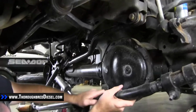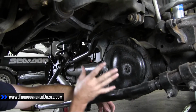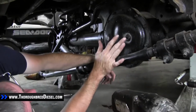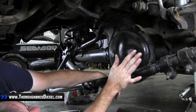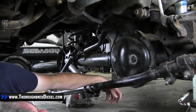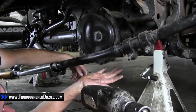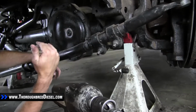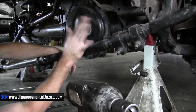Okay, now we're going to go ahead and remove our stock track bar from this 2010 Dodge. Before you remove the track bar on any vehicle, you want to make sure that the truck is resting on its tires with full load on the suspension. We've got this up on jack stands, so full load on the suspension, I guess you would call it. So the track bar doesn't have tension on it this way.